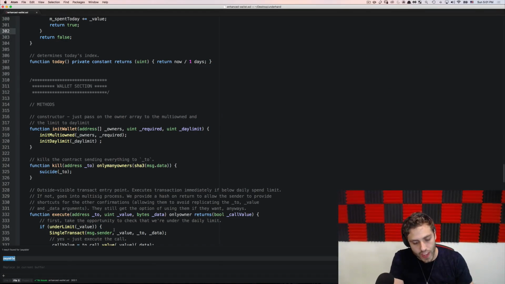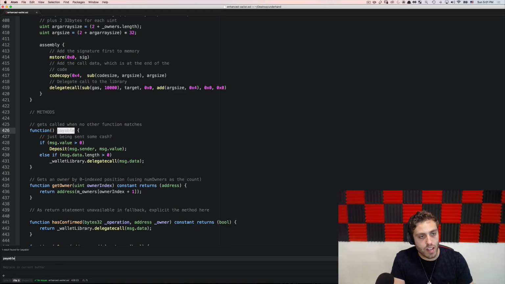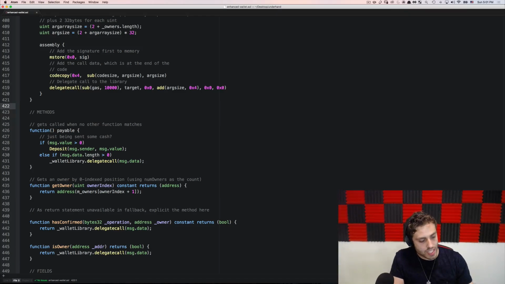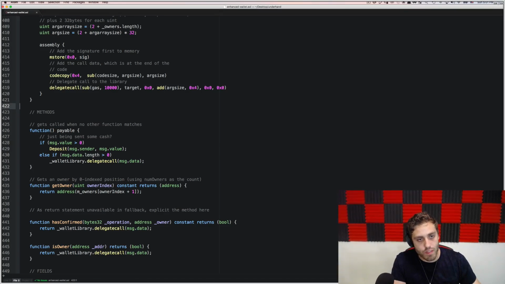The third thing that had to go wrong was back in the wallet contract itself. They're using the fallback function right here as some sort of catch-all mechanism to delegate calls to the wallet library. So remember, the fallback function is what gets called if you call a contract, but you don't specify a method that the contract knows about.